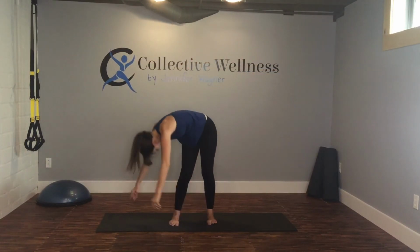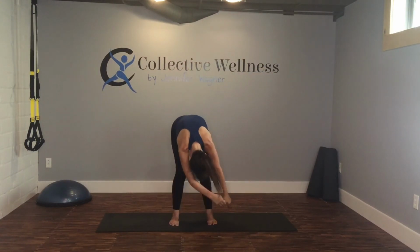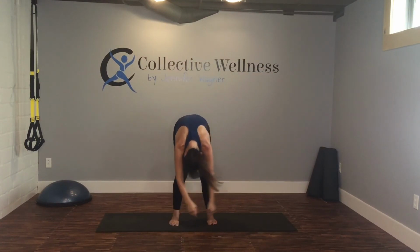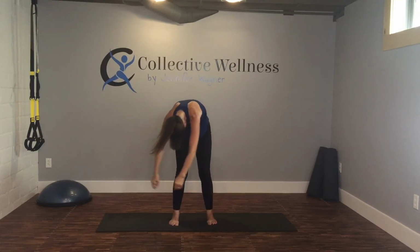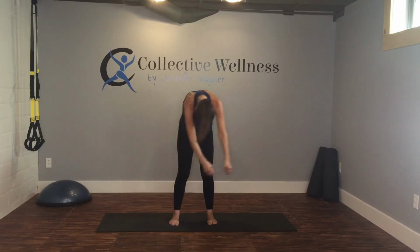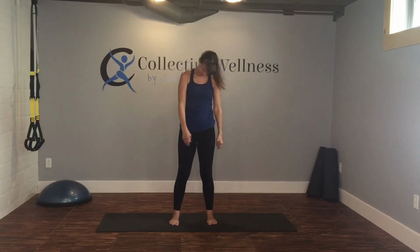Have a focal point so you don't get dizzy. One more time. And then just dropping down and swing it out again. And then slowly curl yourself up. Still swinging those arms nice and loose, let those shoulders go. There you go. Okay, and shake it out.